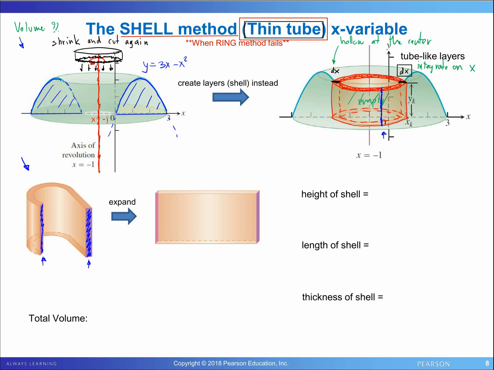And now we can see that the tube is unfolding. So let's expand it and make it flat. It should now look something like this on the right-hand side. It becomes a cuboid, a rectangular shape with some thickness. So thickness is right here, coming from the cut. So this is the cut that we just made. It's the same cut over here, and same right here, and also up here at the tube. They are all the same cut.